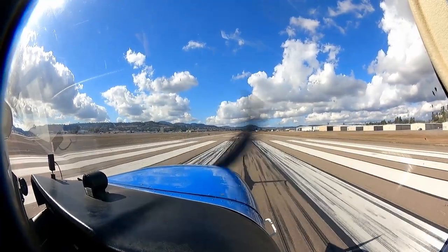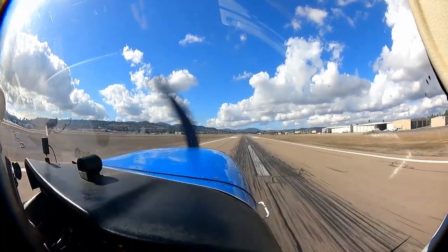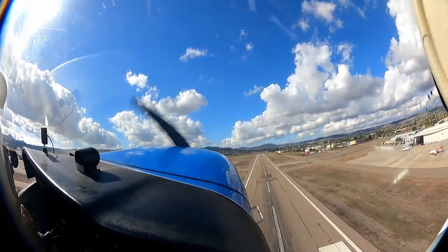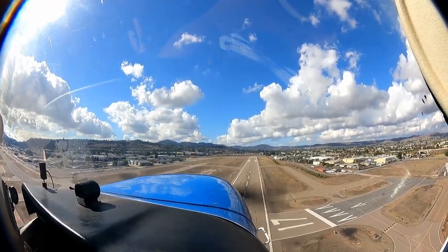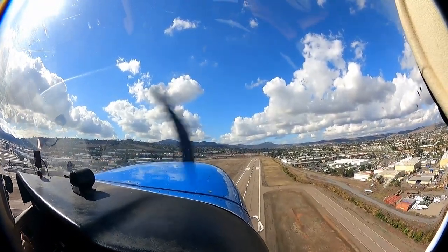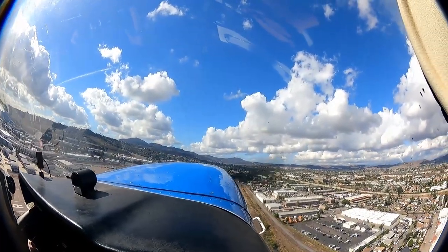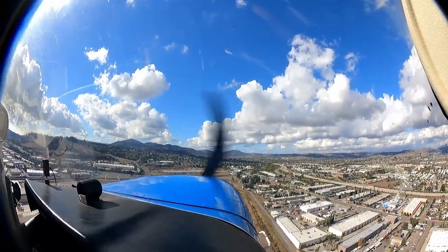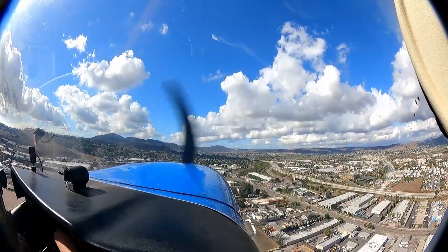November 546 Charlie Alpha, roger. Circle south and enter left downwind, runway 27 left. All right, rotate. See how you can bring your aileron out as you're climbing out? 546 Charlie Alpha, number 2, follow Cessna left base, final runway 27 left. Sometimes you have to keep it in. Close traffic approved. So left aileron and right rudder if you want to stay straight, if you're getting winds up here too. Just put your nose down, there you go. Straighten out. Just keep your track straight. 546 Charlie Alpha, roger, on the go, left close.